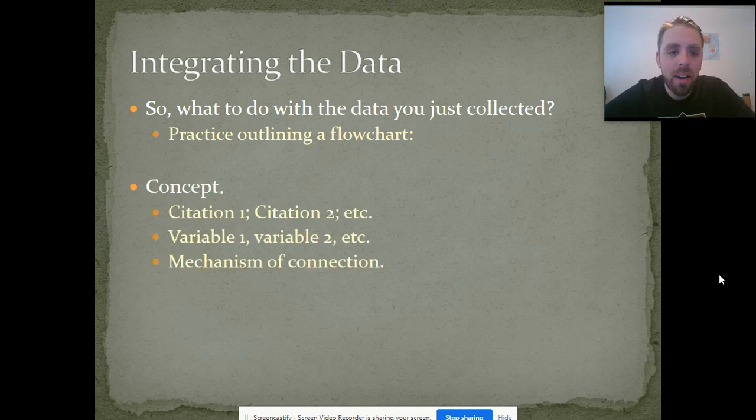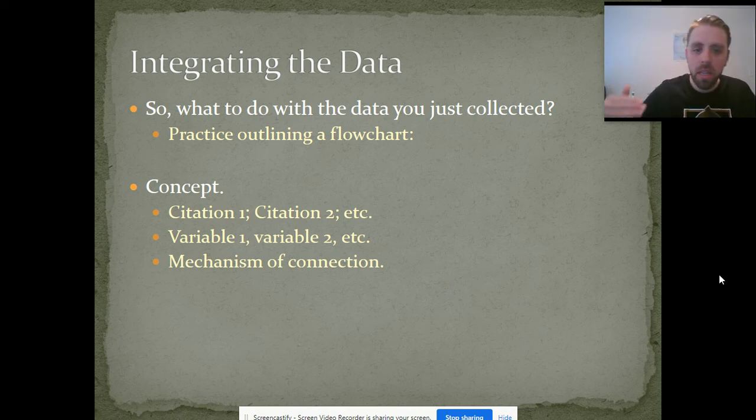So what you will see there is it's helpful for me and for you to see, okay, here's the concept that I am interested in. Then write down right below it, what's the first citation I have that connects to that concept? What's the second citation I have that connects to that concept? That's going to be the connection from the intro to the lit review.